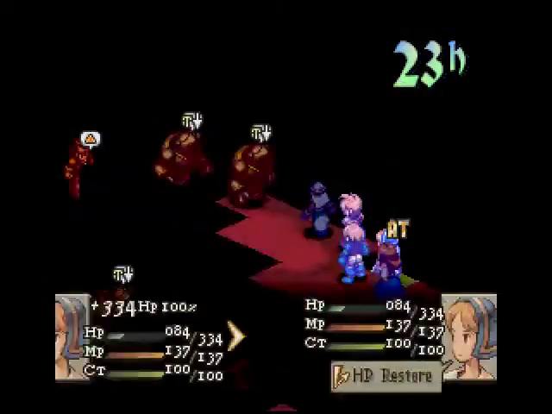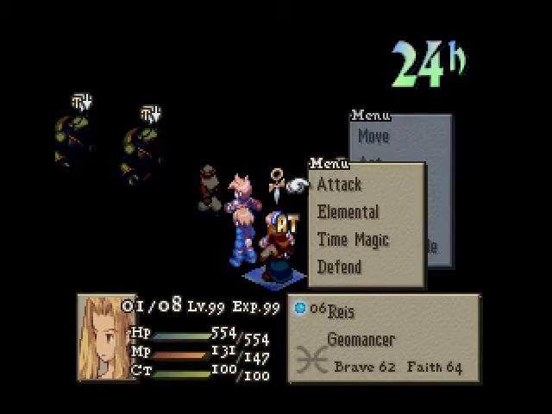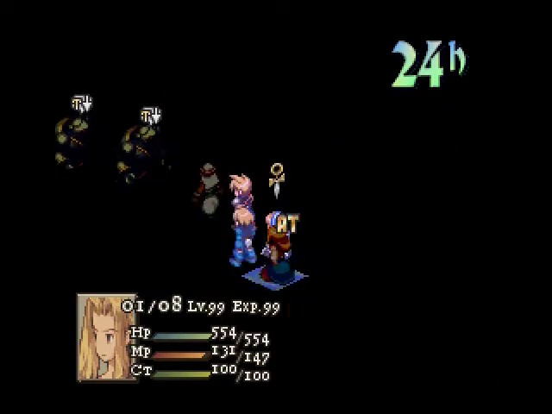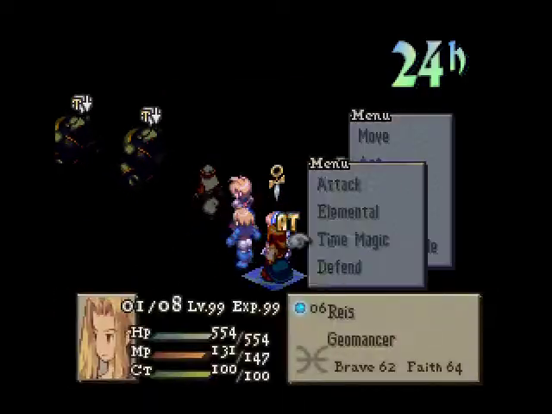And you will elixir yourself. Okay, wait. Okay, Reese, can you get a quick off? Yeah, you got a 3-turn quick. Okay, Ramza is going anyway.